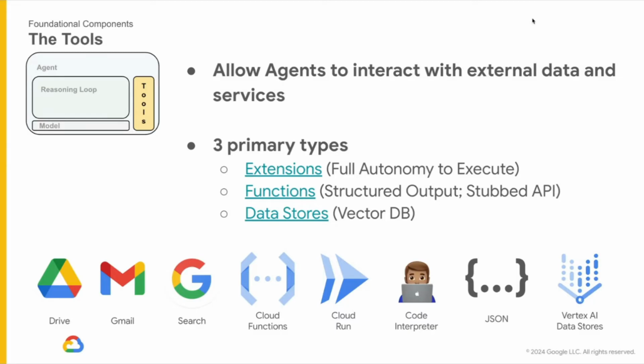And then the last of these is data stores or vector databases. I think we're all very familiar with retrieval augmented generation and working with vector DBs. But there's a myriad of other tools that you can also provide to your agents. I've just listed a bunch of random things here at the bottom of the screen. You can build tools like a Google search tool, or you can build a custom tool in Flask and put it on Kubernetes or Cloud Run. And you can even use a human as a tool and tell your agent, hey, if you don't know the answer to this, ask a human, and then it can pause and give you a moment to put input back to the agent so that it can continue its workflow. So many different things that we can do from a tools perspective.